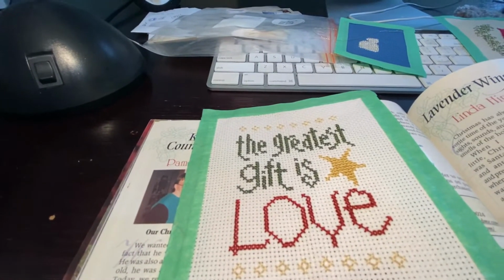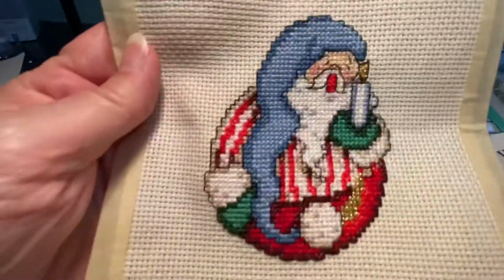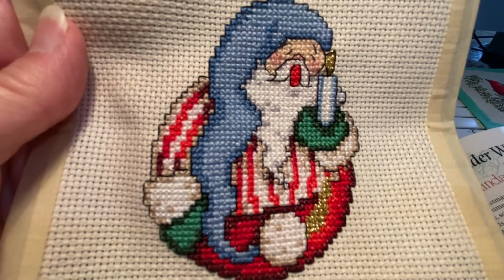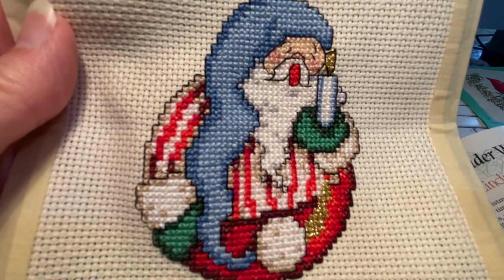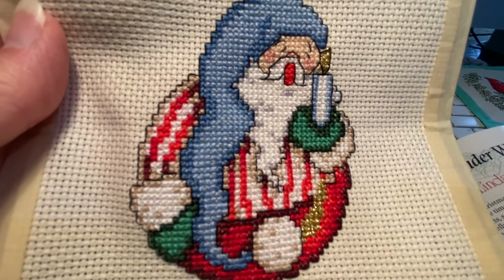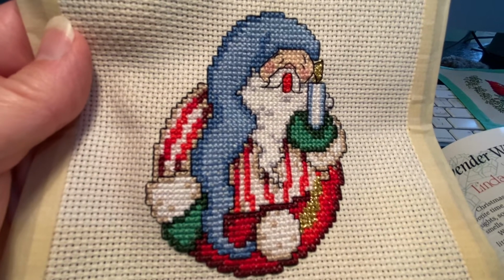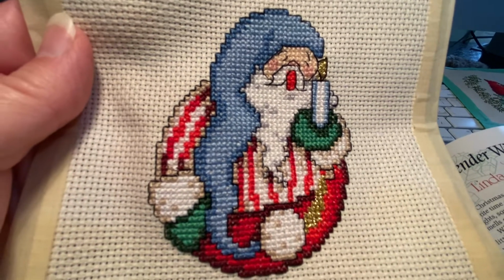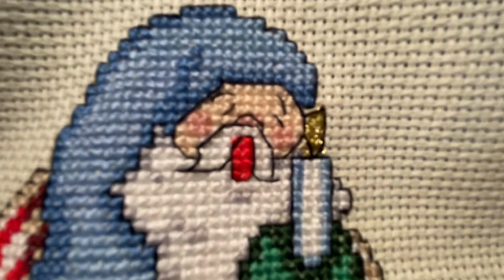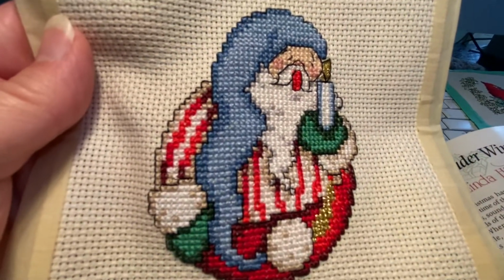And then I have also done one of these. There's 4 of them, 4 different Roly-Poly Santas. This one is the one, I think he's either waking up or going to bed. He's got a yawn and a candle, and he's got his nightcap on. And there's three or four other ones that go in this series, so I've got one done, and I want to do at least one more. You see, even his flame is shiny gold. It's cute, very, very cute.